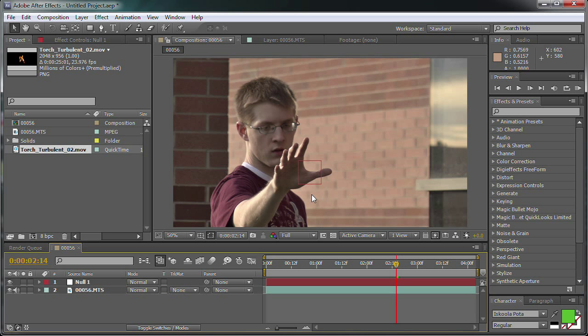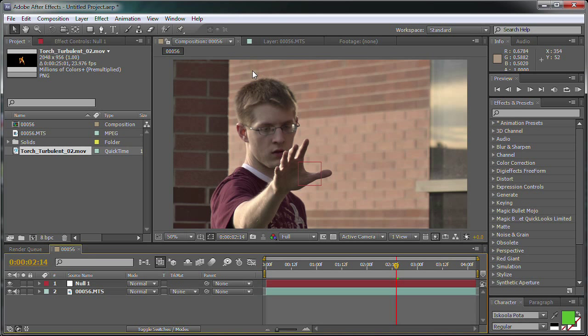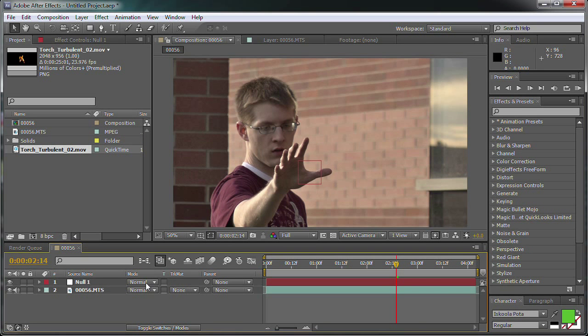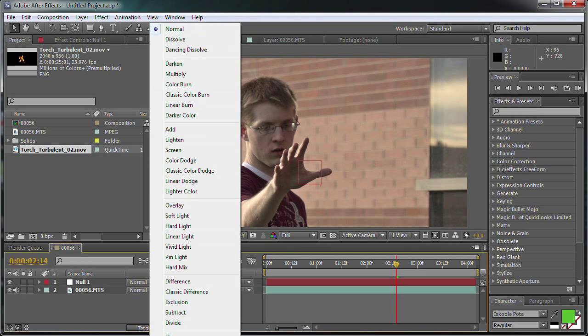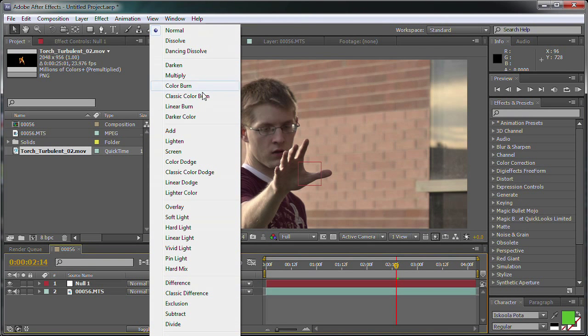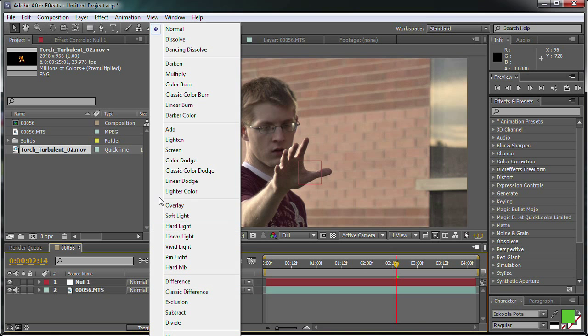I've been browsing the internet and noticed a lot of people that are just new to After Effects or Photoshop are very unfamiliar with these things called blending modes. I mean, we've got dozens on this list. You can't even see the whole list because it's exiting the recording area.